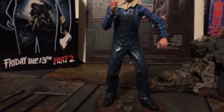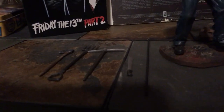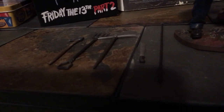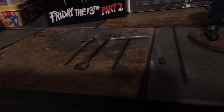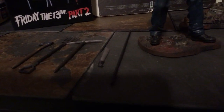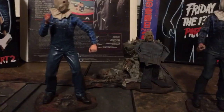The next thing I wanted to do was just go over the weapons that came with the figure, and as you can see, we'll go from right to left. You have the spear, you have the machete, the pickaxe, the pitchfork, and then an axe. Most of these came in the new figure, but we'll get into that comparison real soon.